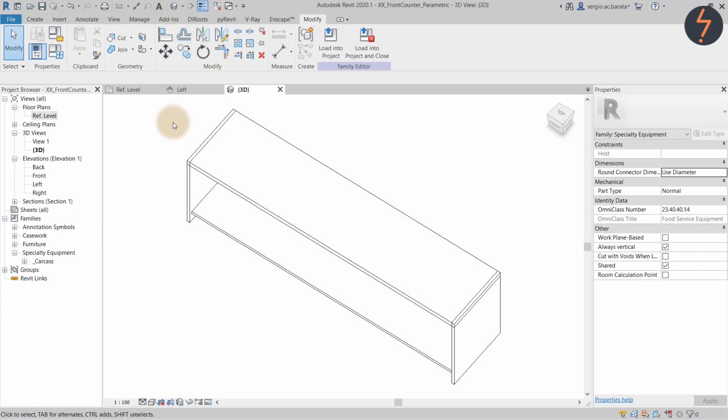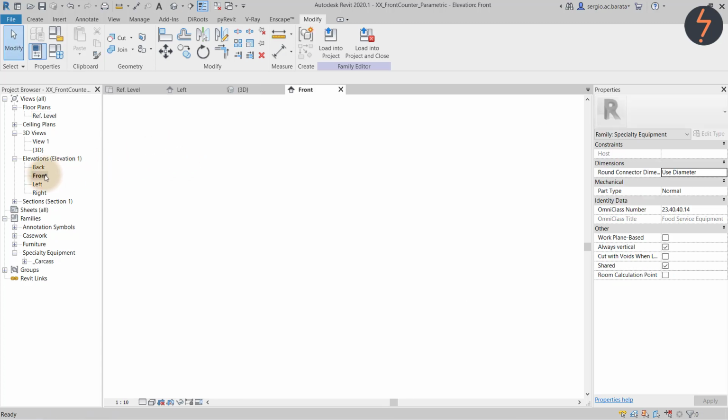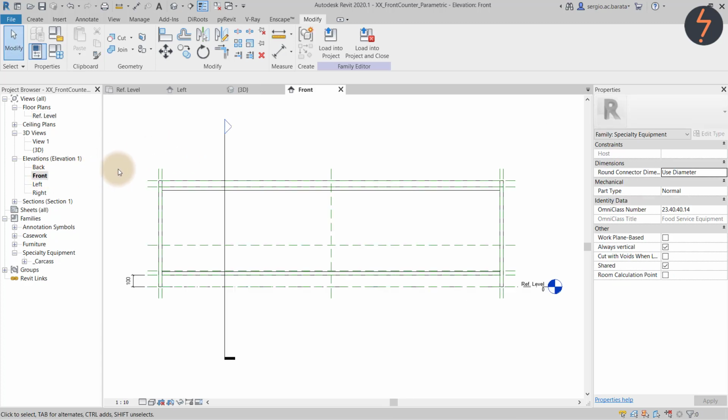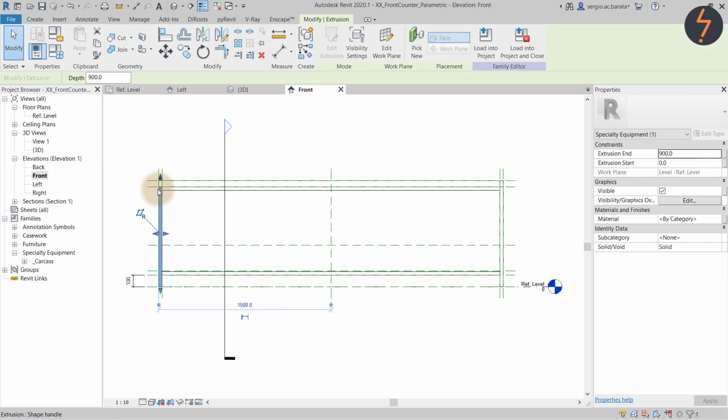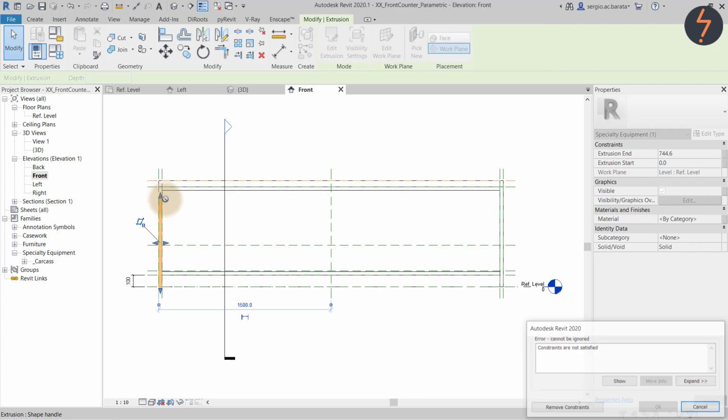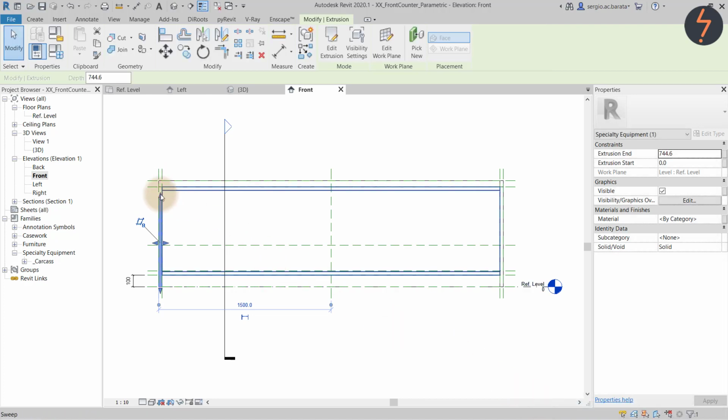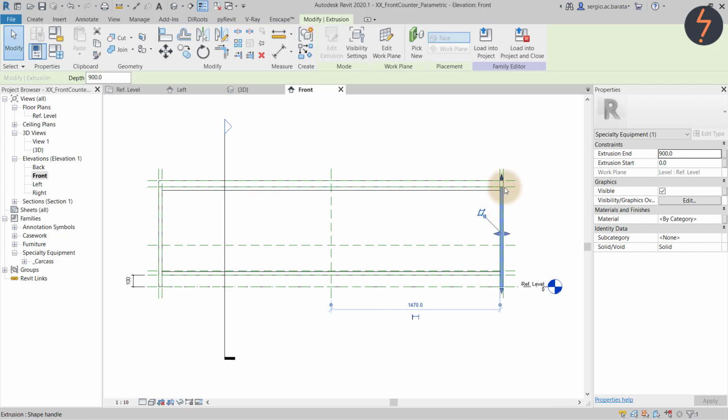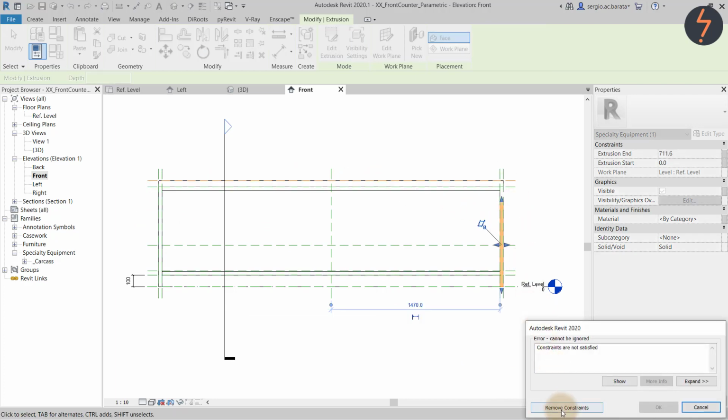It is always a good idea to view progression in 3D. Here we can see that the end panels extend up too far. Let's have a look at how to make minor corrections. Select the end panel and pick the top grip. Then, drag it down to disconnect it from the reference plane. This will trigger a warning shown in the bottom left corner. That's okay, Revit is just telling us that the top plane of the end panel is no longer parametric. Then, make the correction and continue.